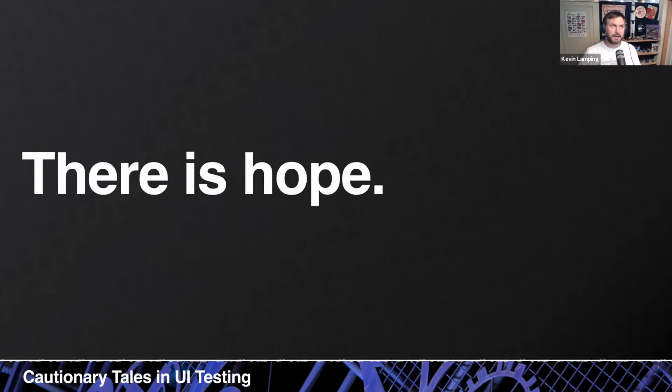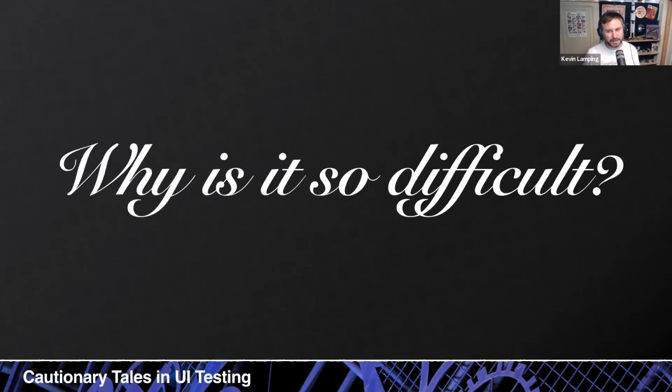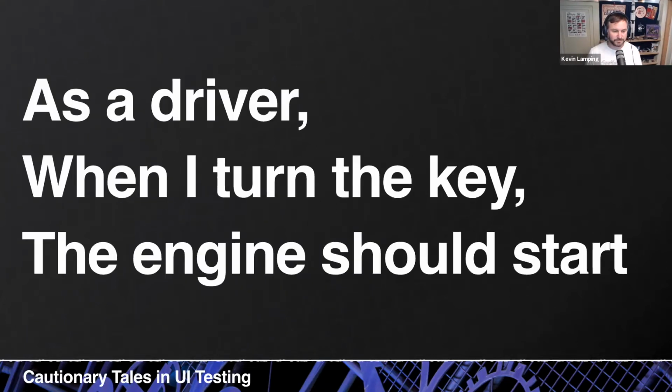Now, this is a lot of downer stuff, I know. But there is hope. We're not there yet. We got to talk about why it's so difficult. And I put it in pretty text so that it's nicer for you, because I think this is not the nicest of topics. So why not have some pretty text to look at while we're talking about why testing is so difficult? Let's think about a simple test for a car.